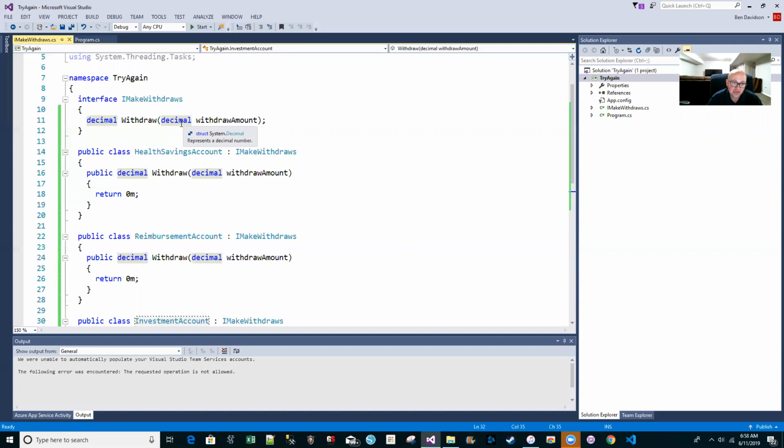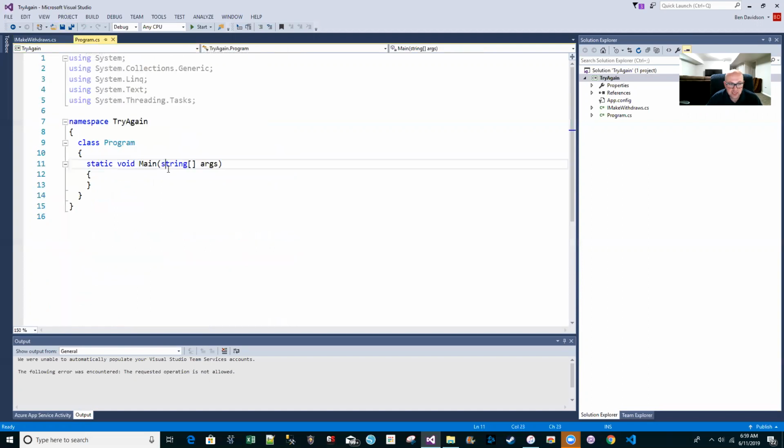And this is how our different systems, our different pieces of code will interact, right? So it's an abstract idea. We don't know how it's going to do withdrawals, but we know the name of the operation and how to give it inputs and what outputs to expect, right? So this is a very real world scenario here. Teams will come together and agree on much more complicated interfaces, but they will then go their separate ways and code to the interface. So let's now simulate the app team, okay? The app team over here is going to build an app that uses objects of type IMakeWithdrawals, okay?